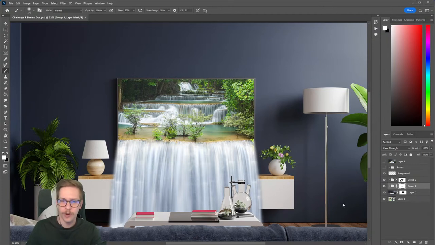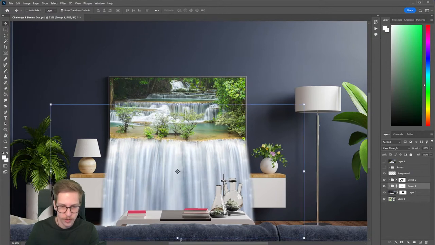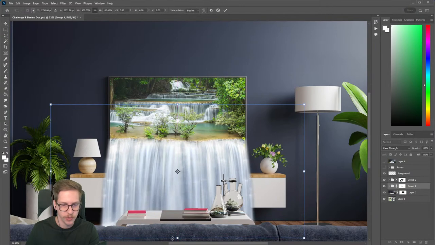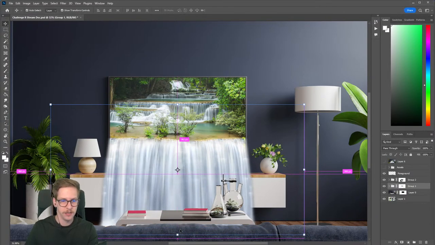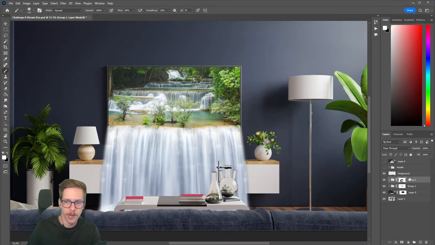Let's go from here. So what I want to do is add to this a little bit more. Now, one thing I did like about this group, I'm holding on shift to squish it, is it did have this kind of mist, but we sort of lost that effect. When we put this together, when we masked it out, there wasn't a lot of it. So let's make our own.